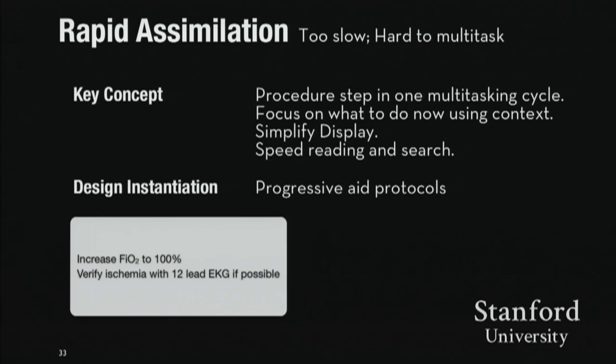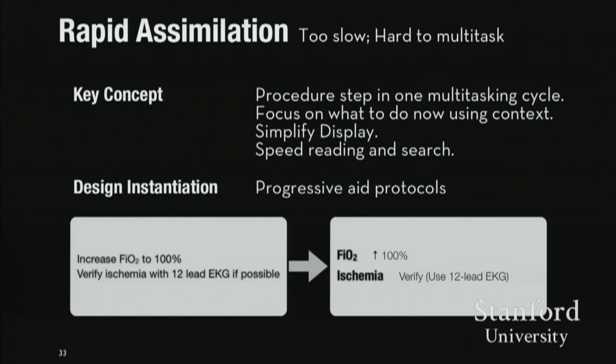So we developed a way of condensing the verbiage that's used in the cognitive aids that we call object action. So here's an example of two list items from the existing paper cognitive aids. And this is what they might look like after you've put them into object action form. So here what we've done is we've brought the main term out front, highlighted that for quick scanning, and we've put the extra details a little bit subdued off to the right of that. We also try to remove as many of the words as possible. So we don't need words like with or if. And we try to really condense that language down.